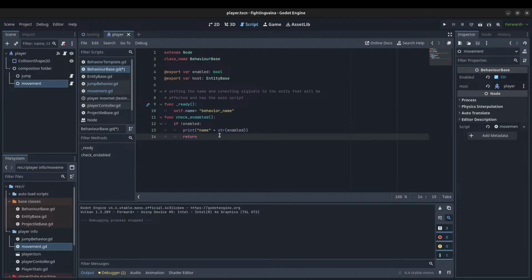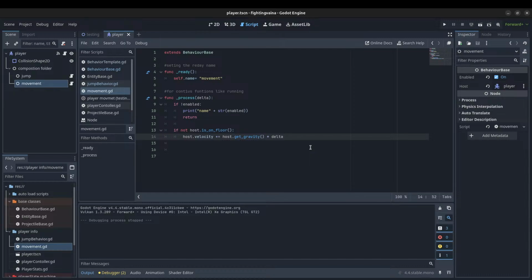Oh wait, that doesn't work because that's not returning again. Oh, that's useless. Never mind.